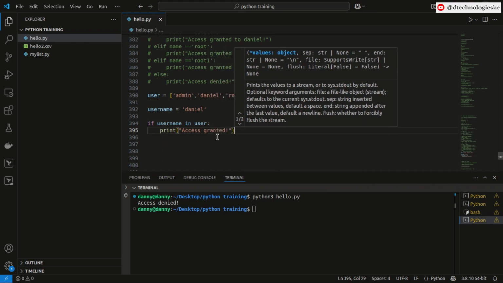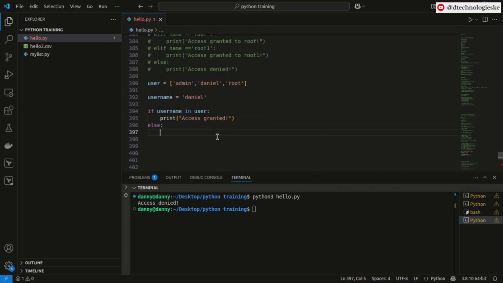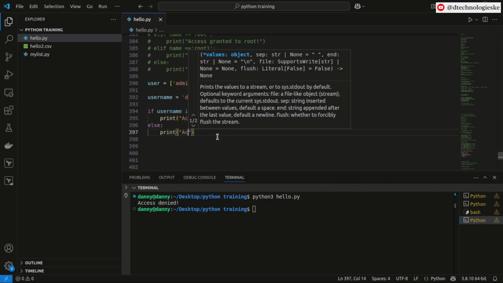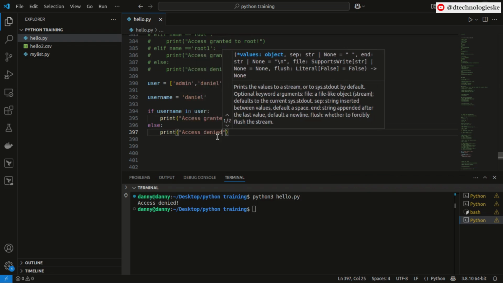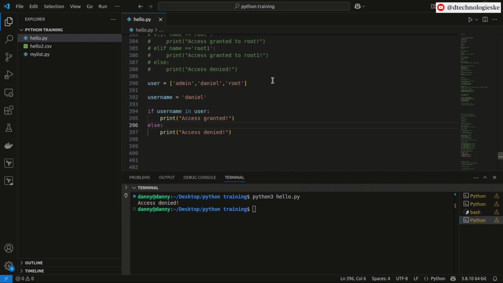Then after that, if you are not in that list, then we can print access denied. So we can have such a thing whereby we have already declared either a list or a tuple of some users in here.